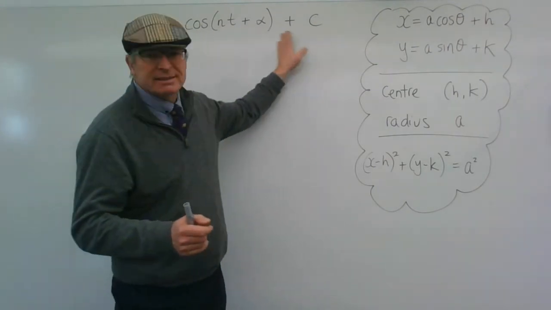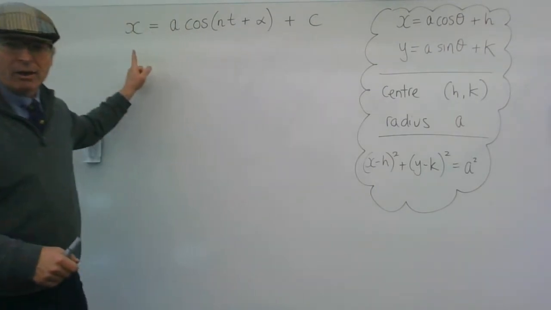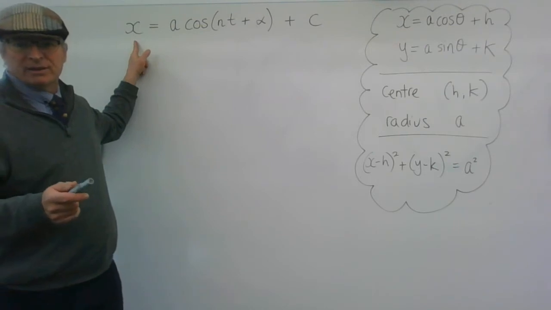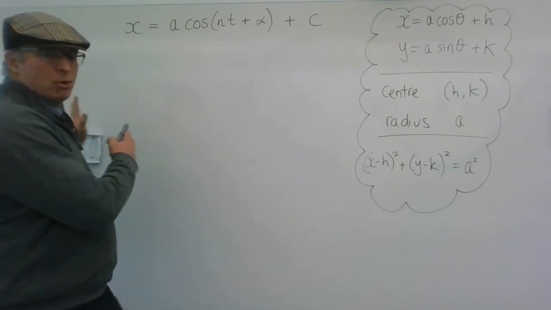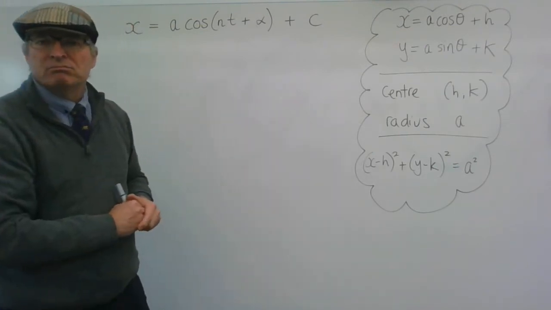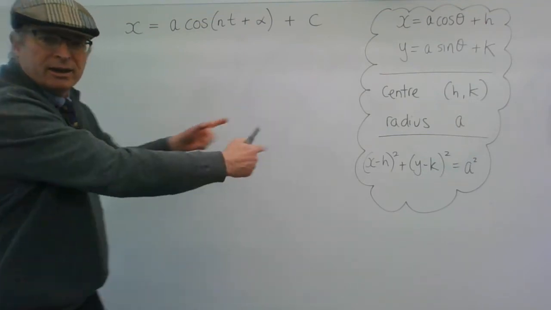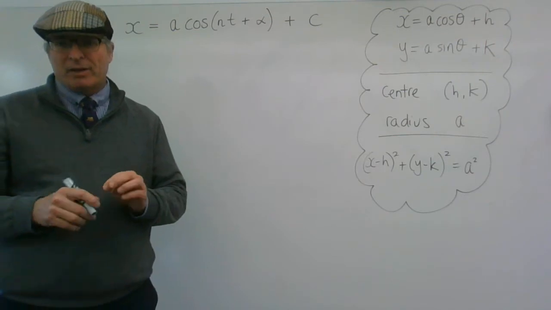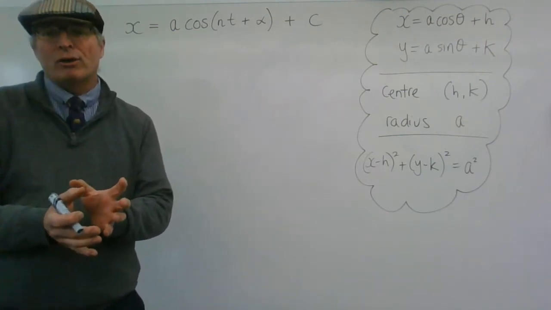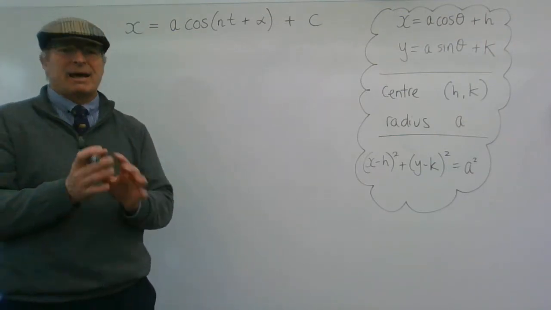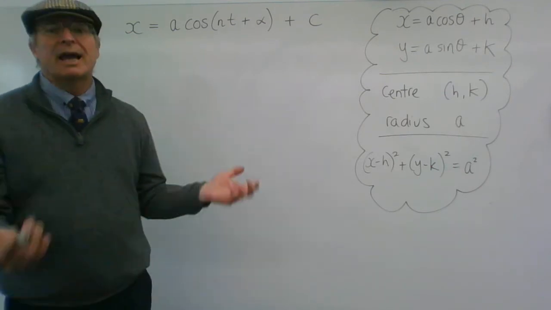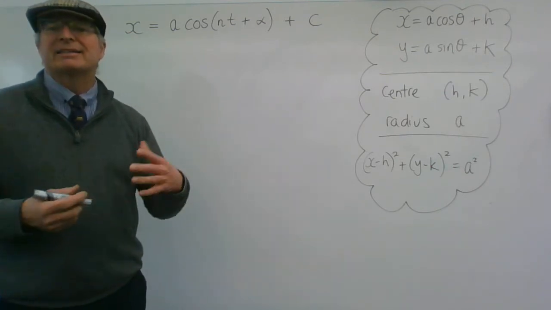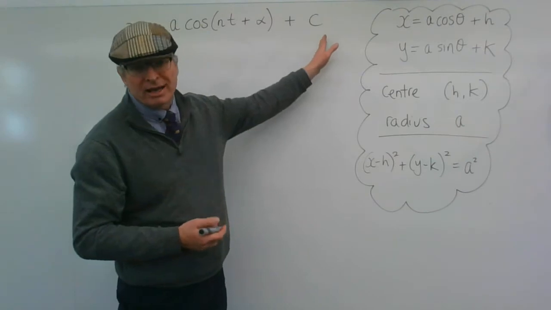It could have your plus c at the end here, and we know that because we're talking horizontal and because it's the x, that's just move things along c units. So if it was -3, then it'll move it back 3 units to the left. In other words, the centre of the circle's not at the origin anymore. It's oscillating around some other point. Maybe it's oscillating around the point at x equals 8. Well, then you'd have to go +8.